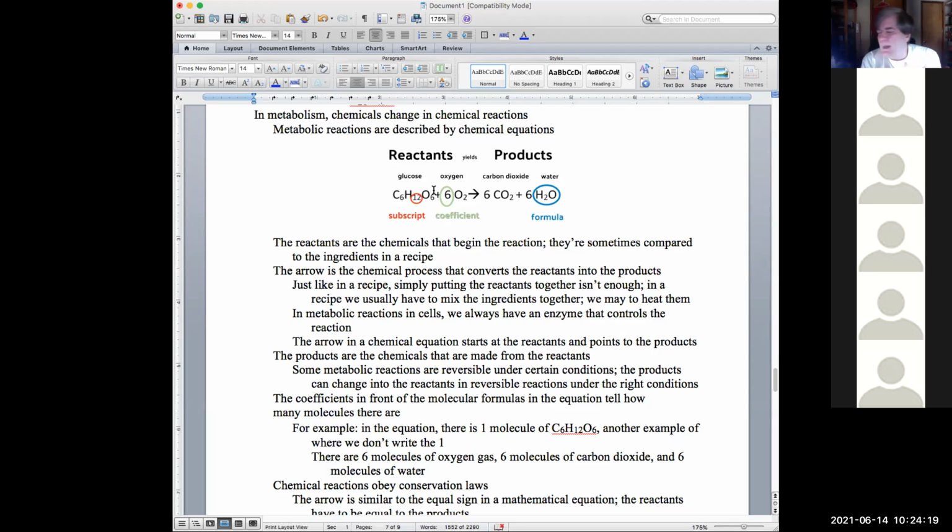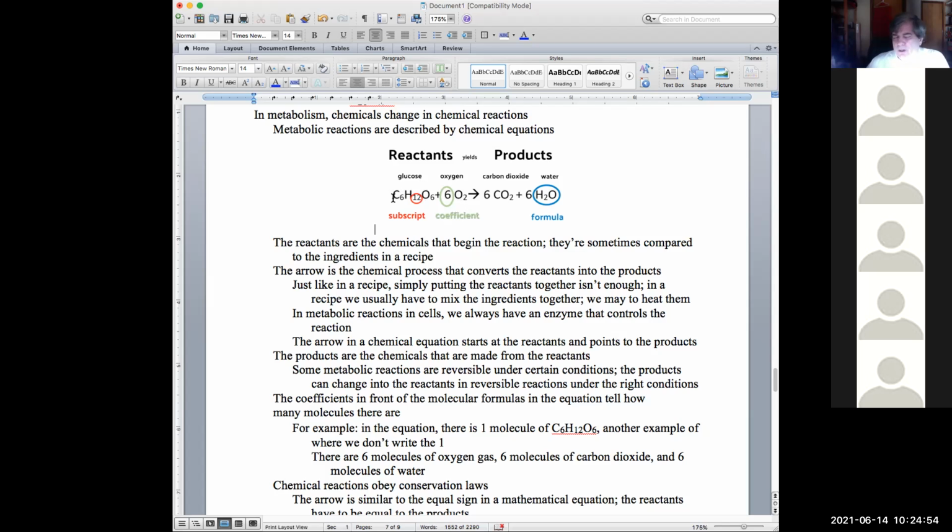So C6H12O6, think about what we discussed the other day. This is a molecule. This particular molecule happens to be a molecule called glucose, which you've probably heard of. We sometimes call glucose blood sugar. This is the type of sugar that diabetics have to worry about regulating. Well, really not just diabetics, we all do. It's just that diabetics have a little more trouble regulating it. So this is a molecule of glucose. How many molecules of glucose do we have? Well, since there's no number out in front, we have 1 molecule of glucose.